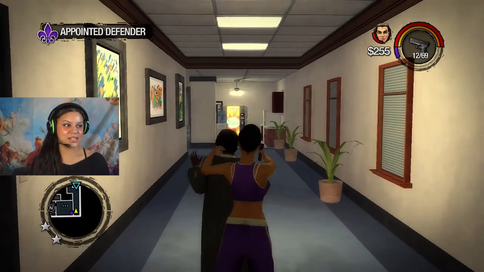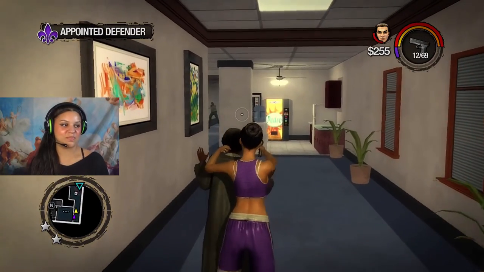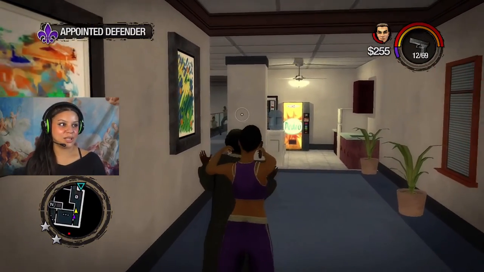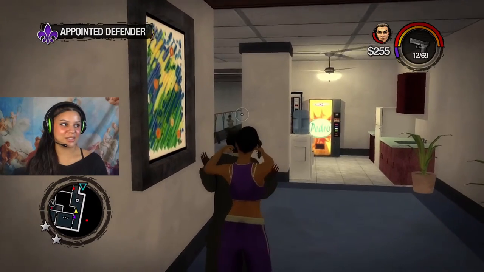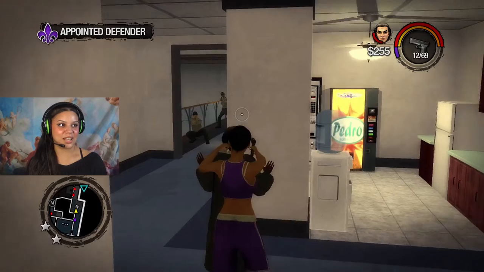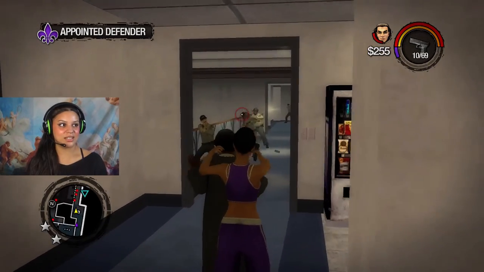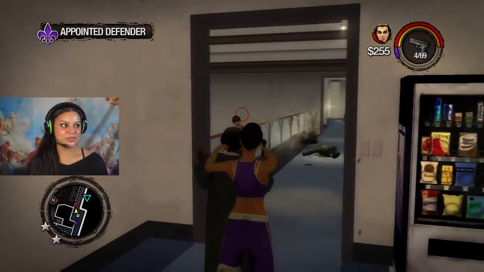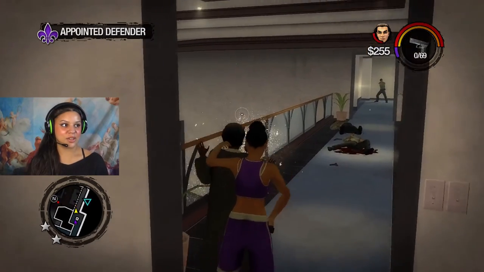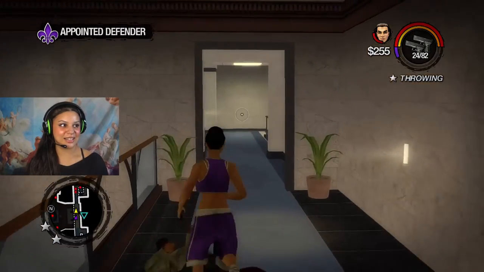Come on, police. I know you're around here. I have your famous judge. Your beloved judge. See? They stopped shooting, because they know it's not going to end well for them if they continue to shoot. We're gonna throw her off the balcony! Okay.